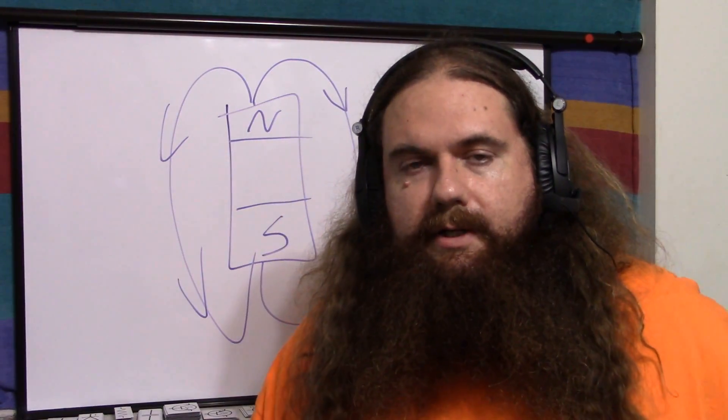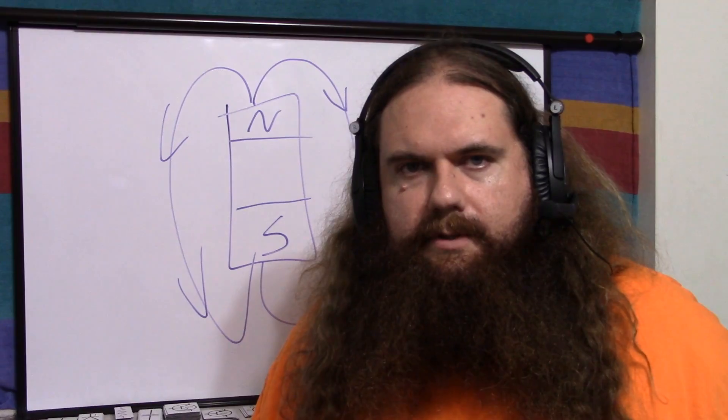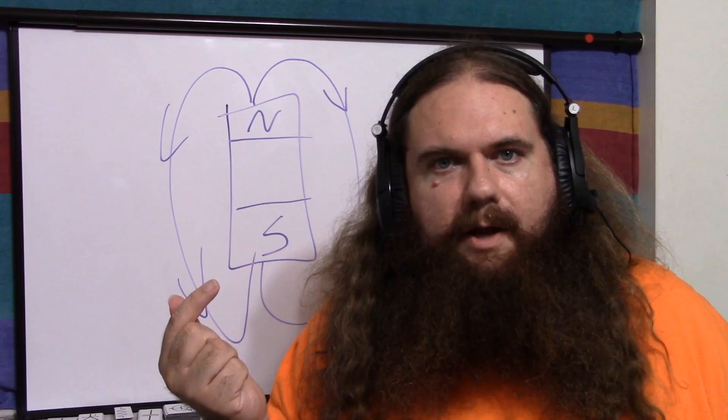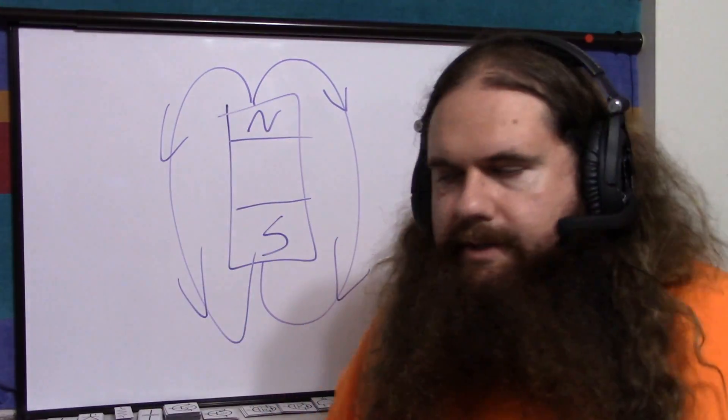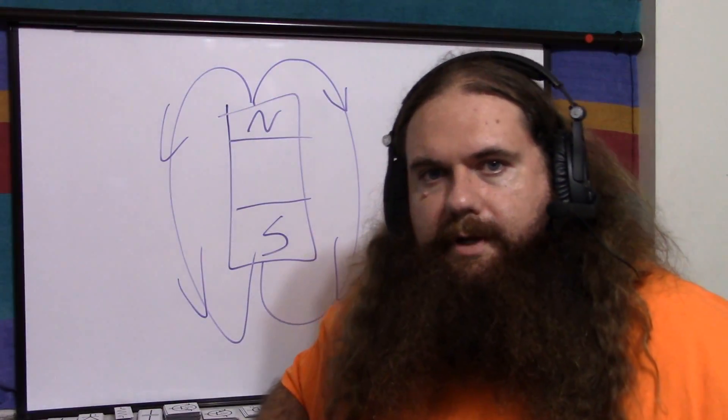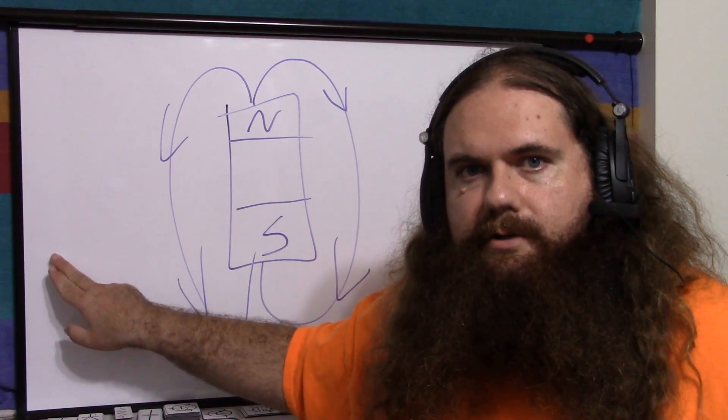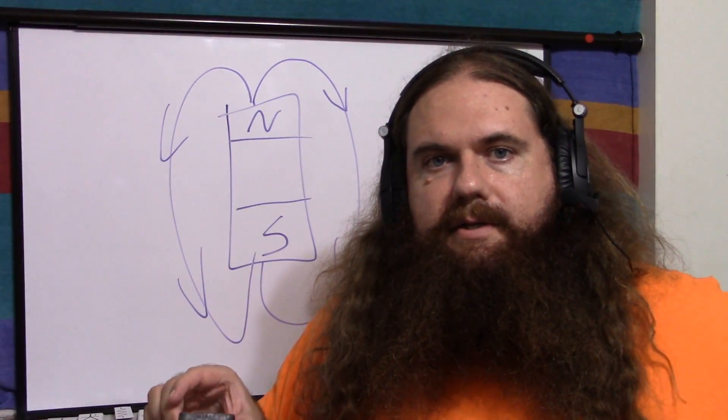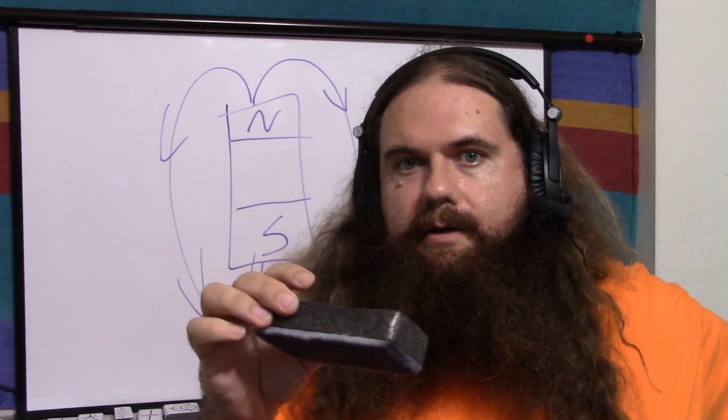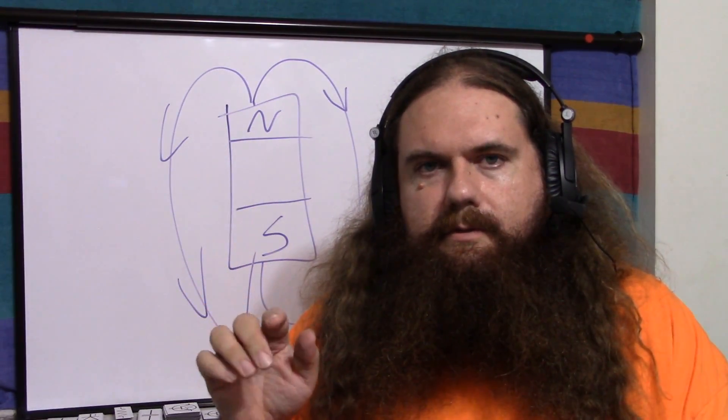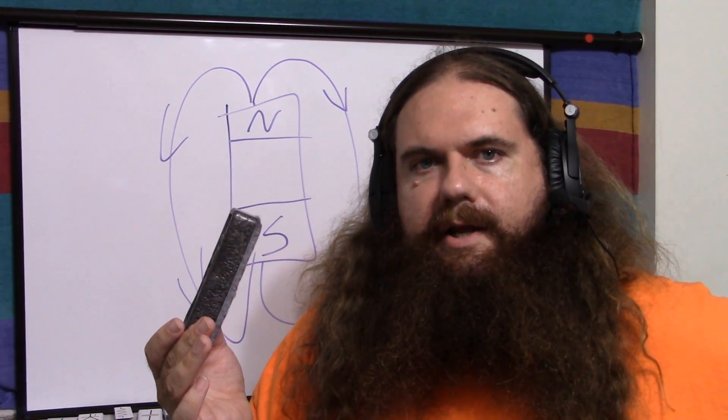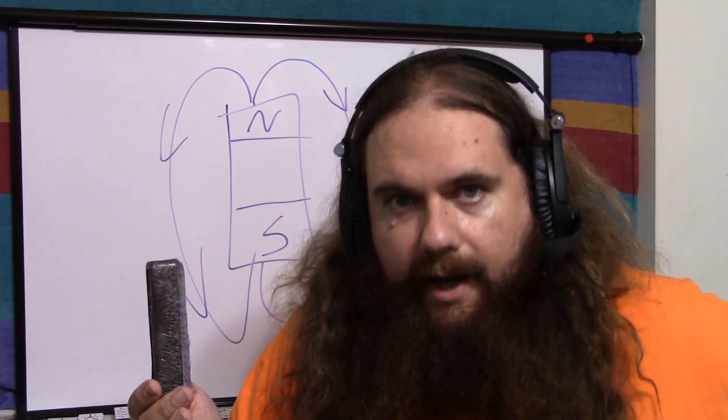Electrons are super wiggly, whether you consider it orbitals or shells or whatever you want to call it. The protons basically sit there and vibrate a little bit. The electrons are all over the place. Since their electric fields are moving, those electric fields have magnetic fields. Every electron that's wiggling like crazy has a magnetic field. But the electrons are wiggling all over the place, but not in a coordinated fashion. They're wiggling all over, in all directions, at all times, which means all their magnetic fields are spraying haphazardly in every direction and canceling all of them out again.